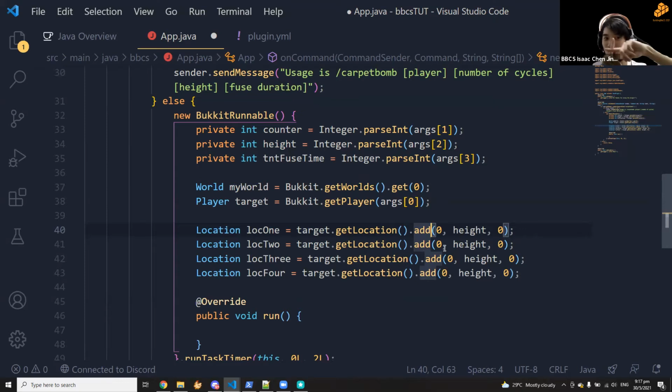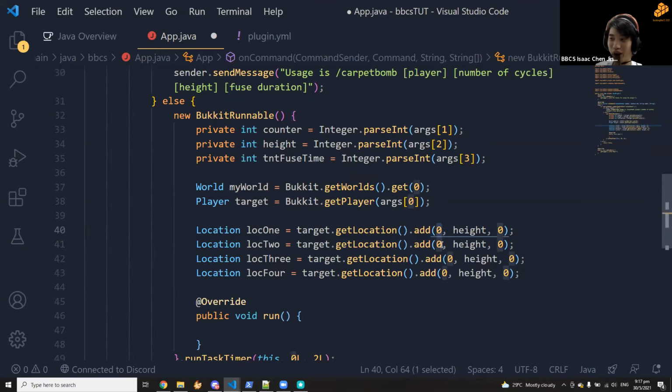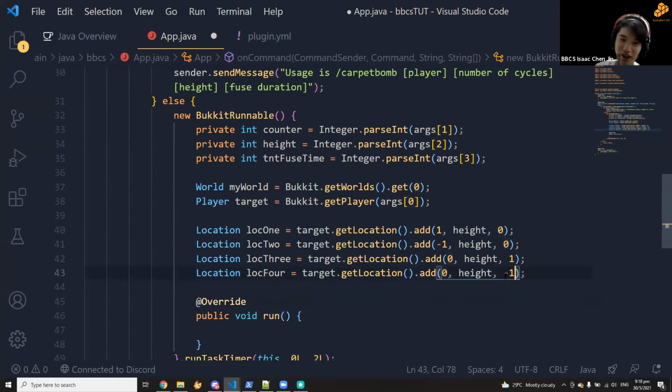You want to make a cross. So what we can do is add 1 to the x here, minus 1 to the x here, 1 to the z here, and minus 1 to the z here. So it's like a cross formation.